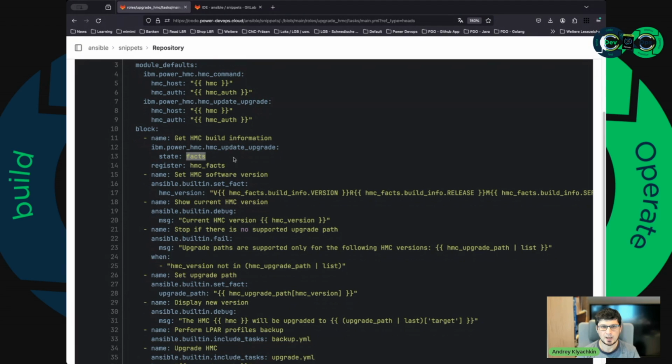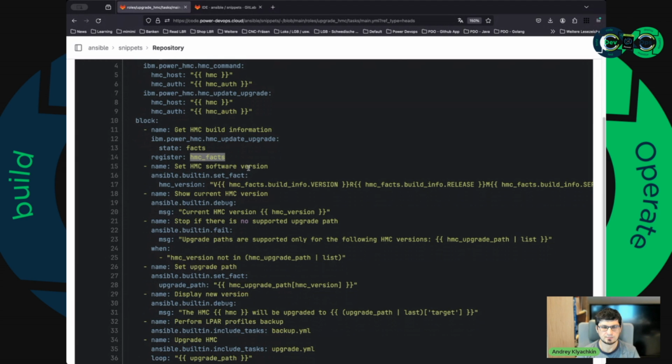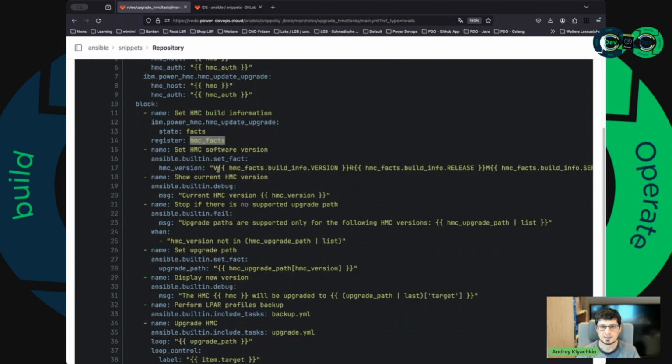It returns some build information about the HMC, and I save it into hmc_facts. And now I set the fact in a format readable for me, in this DRM format, and I can use it further to search through my HMC upgrade path.